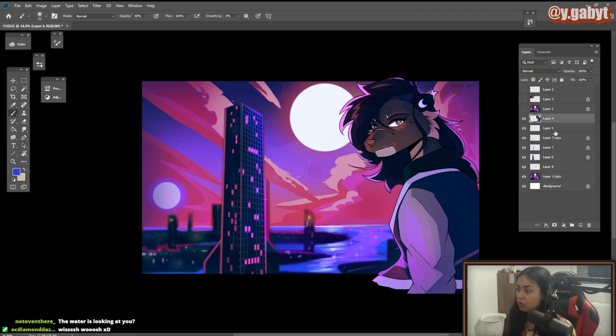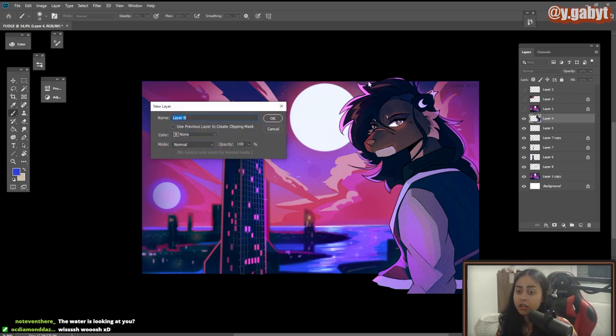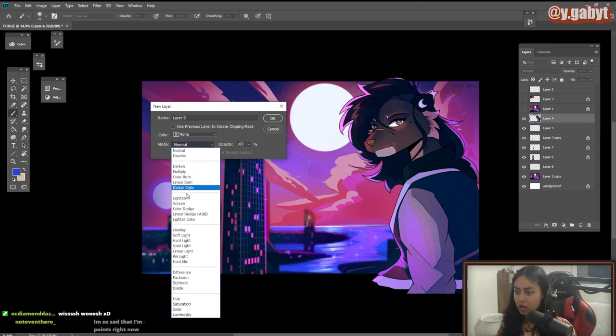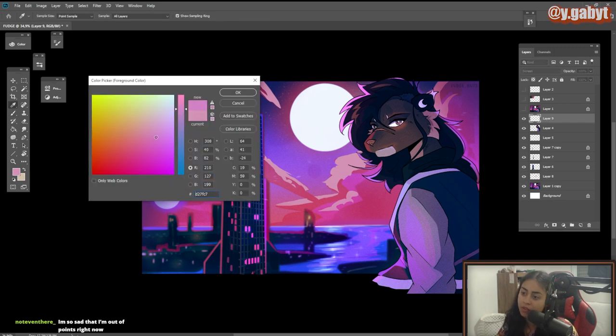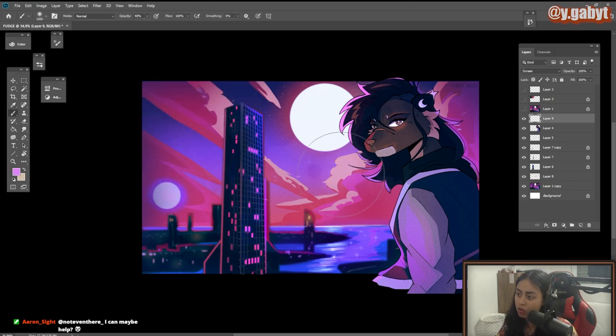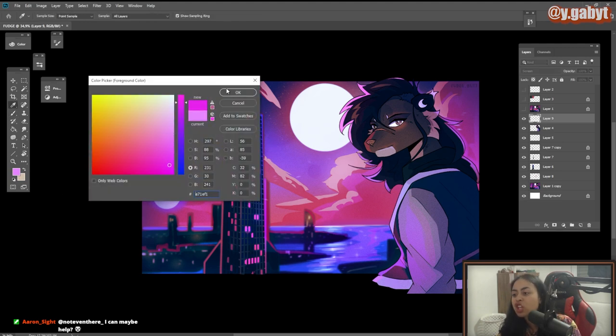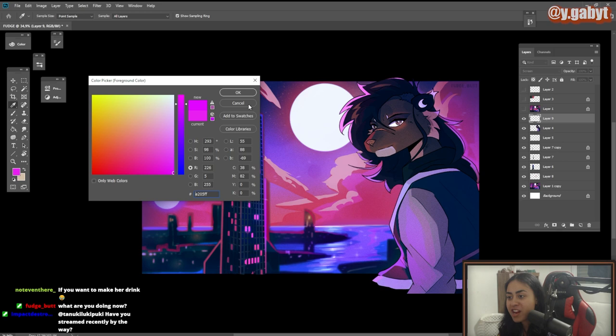And now I really want to show something called Screen! New layer, change mode into Screen! Now we are in the screen mode. What am I going to do? Pick this cloud. Look at this. Strong purplish tones. Strong. We want strong. No, this is too weak. We want it strong.